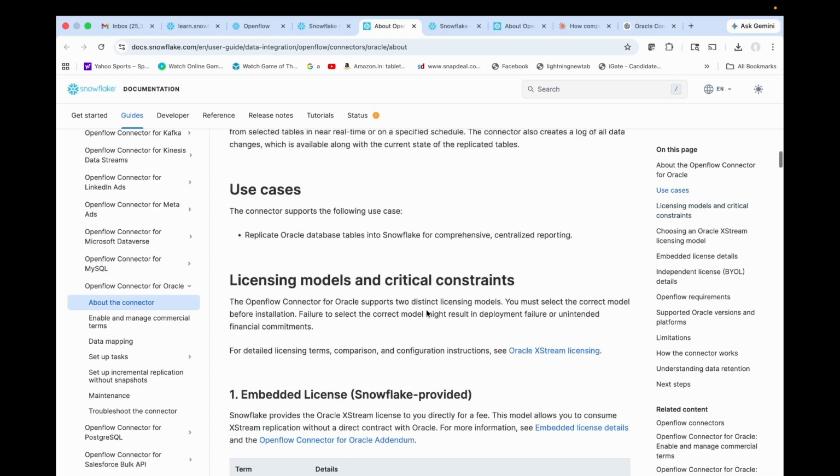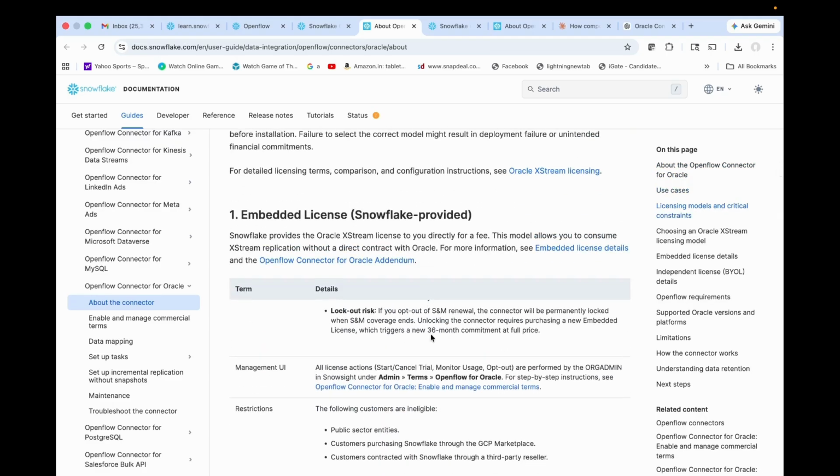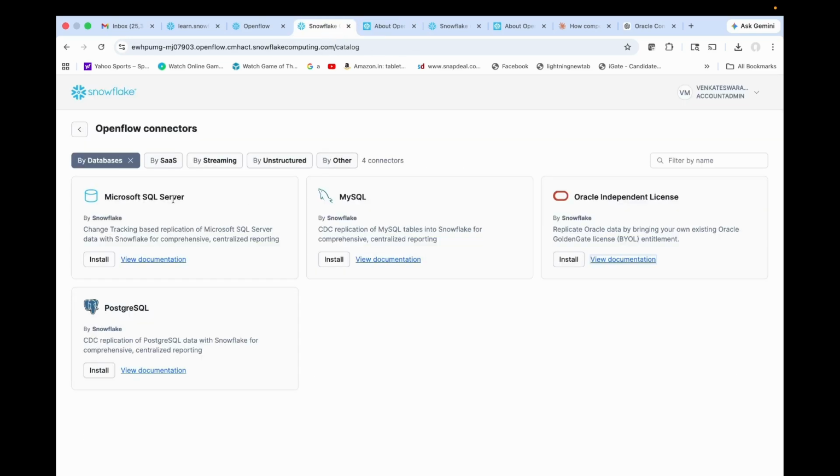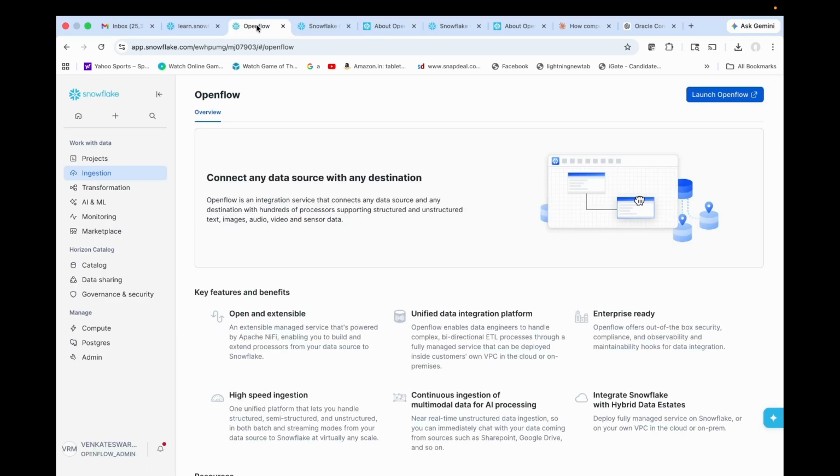But one thing we have to note here is that when you choose a license for GoldenGate, it only needs an Extract API out of the box from GoldenGate. You don't need anything else. So it is a lightweight Extract API that is needed, and the cost is relatively less if you go with the embedded license. Let's see if our runtime is activated.